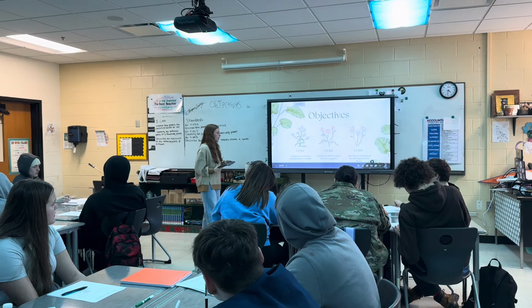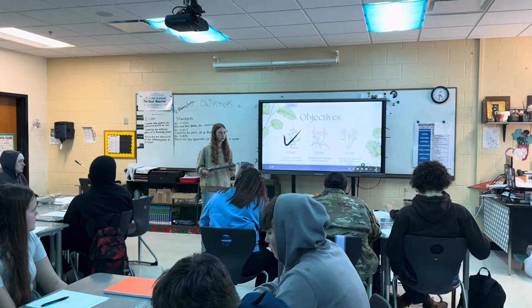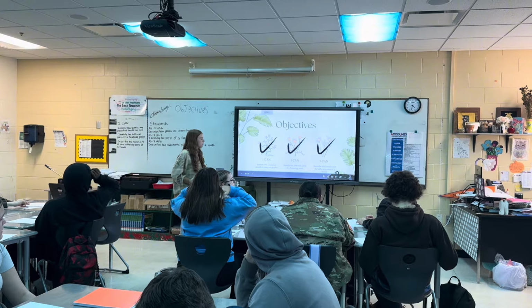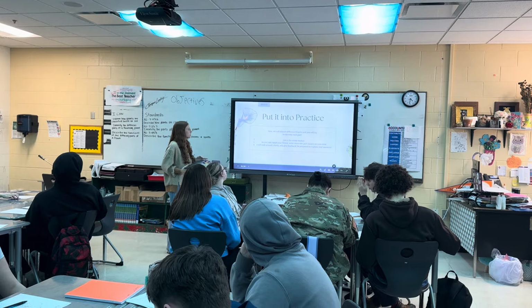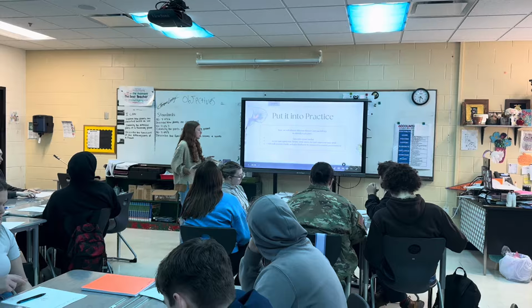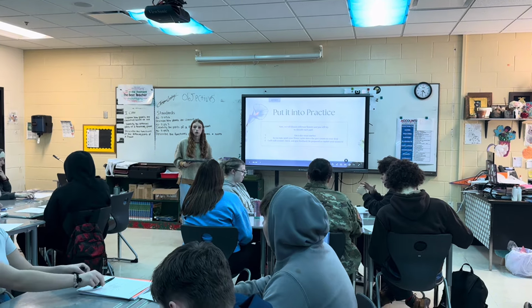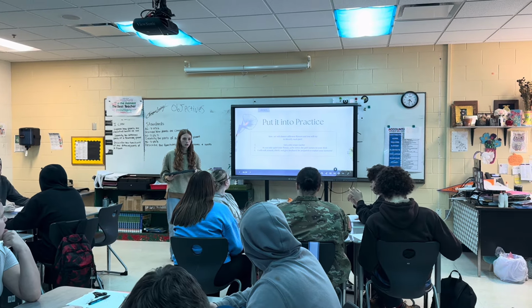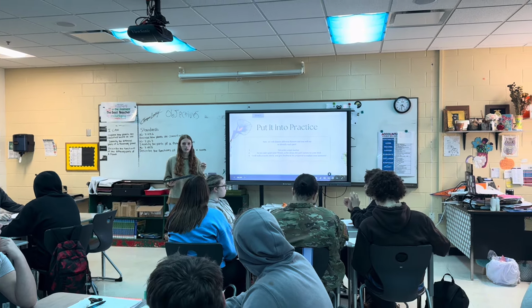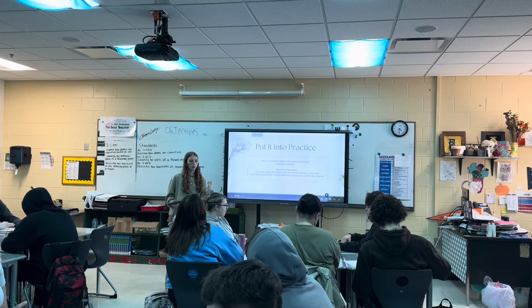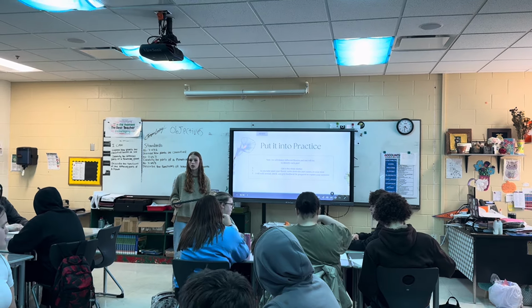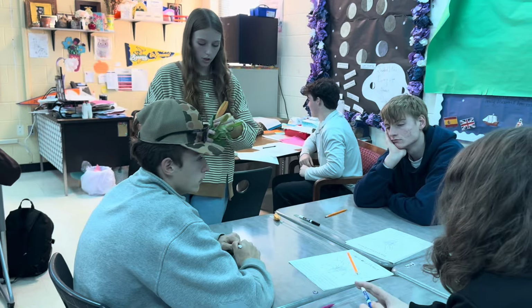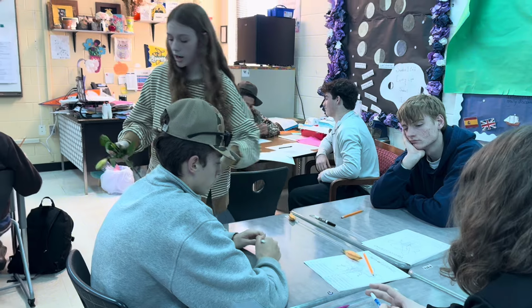Review our objectives again. We have explained how plants are classified based on their gender, and now we have identified the different parts of a flowering plant, as well as described the functions of differing parts of a flower. So now we're going to put it into practice. You each have a dry erase marker on your desk, or if you don't, you should have one in pairs. And then I'm going to hand out flowers for y'all to take apart and dissect the flowers and then write out the different parts that you can identify on your desk. I'll walk around and check, answer any questions, and see how y'all are doing. I'm going to pass these out in partners, so y'all can partner up with whoever you're sitting with and take them apart and work together to write out the different parts.